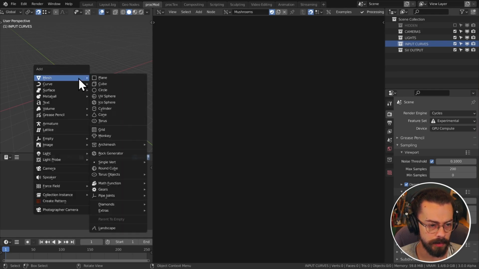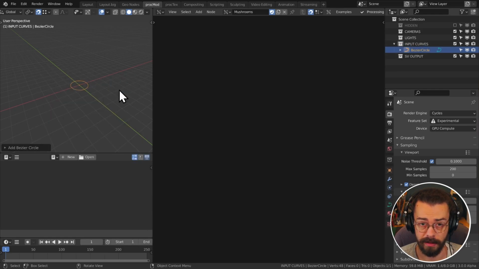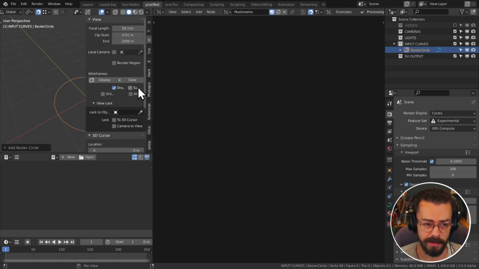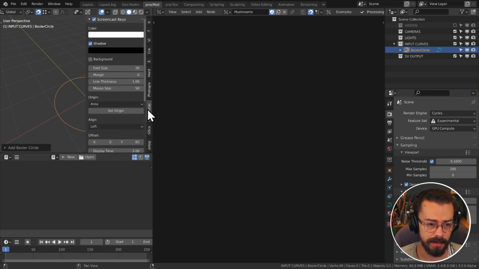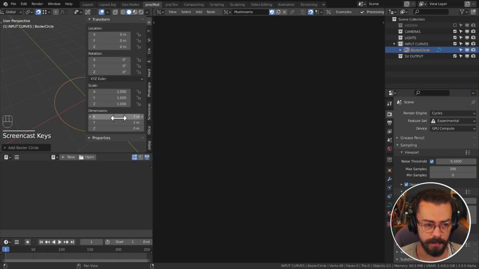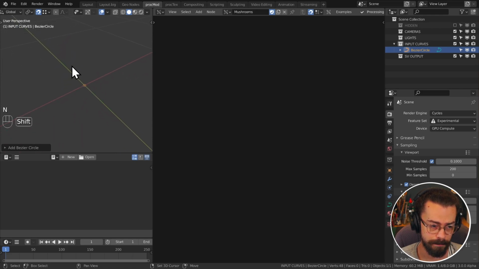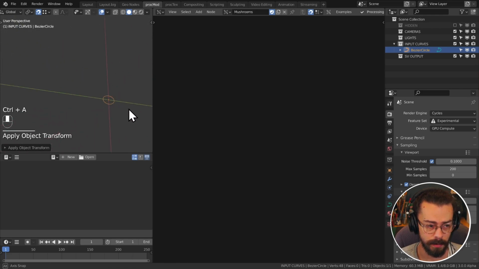Okay, in the 3D viewport, let's go ahead and add a curve circle. And right now this is enormous. You gotta remember that a mushroom is teeny tiny. So we're going to be trying to work at an approximately real dimension here. 0.02 is probably fine for the bottom of the stem here. Let's go ahead and apply rotation and scale.